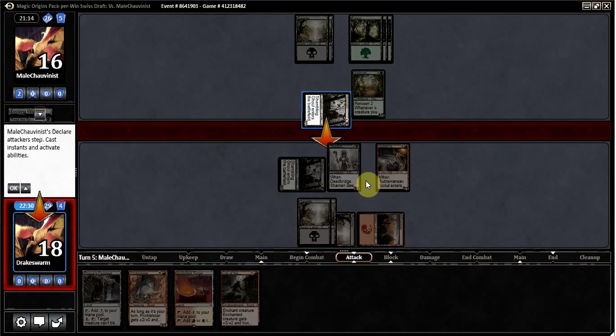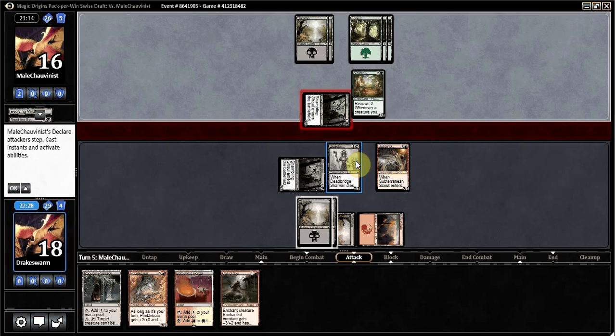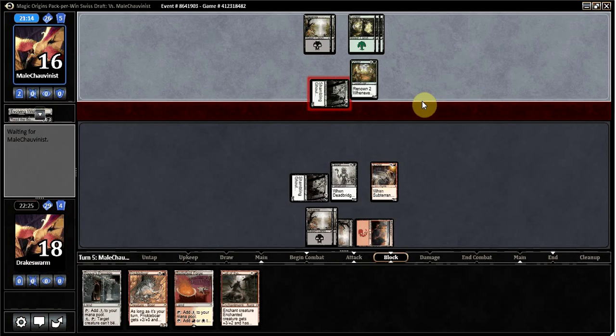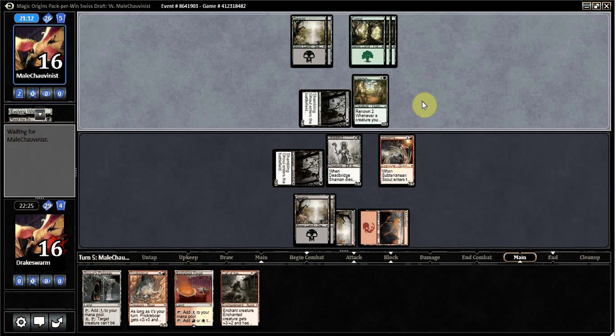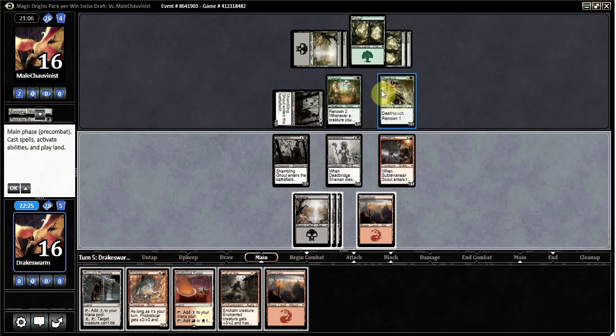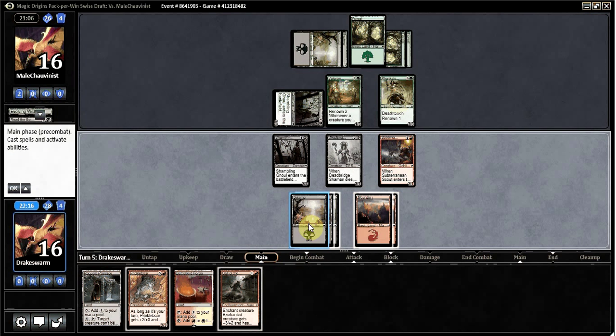Do I take the block here? I think I'm fine just taking damage, right? He's probably going to follow up with a 5-drop anyway. I'll just take 2. He's like showing me he has potentially some sort of pump spell. Alright, that's not the worst card that could have happened. I wish I hadn't drawn a land there, but we did. I'm going to get Prickle Boar onto the field.